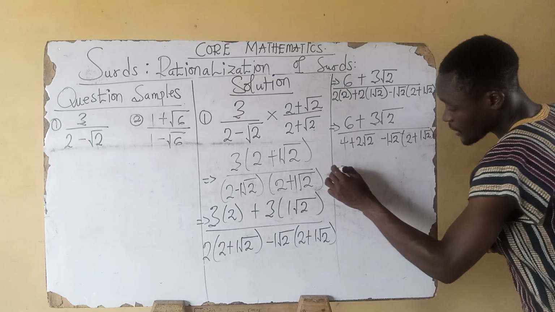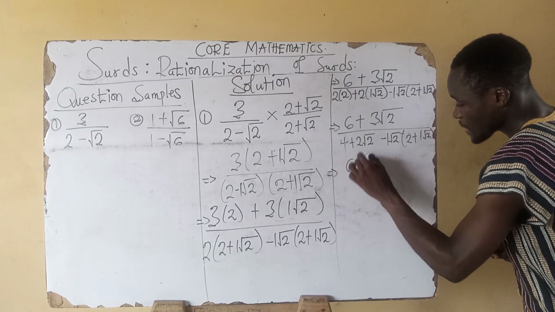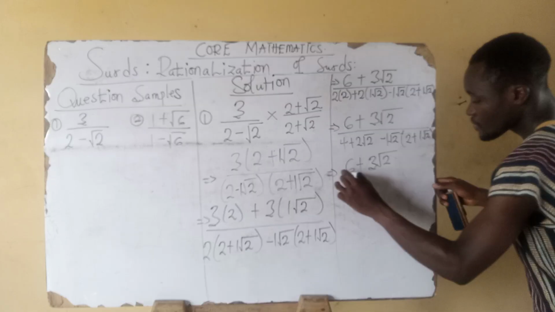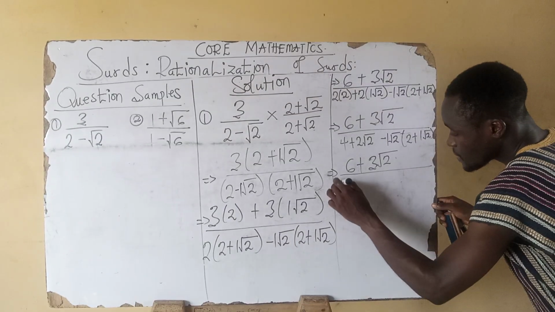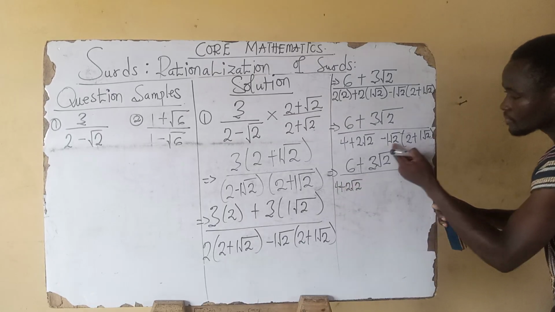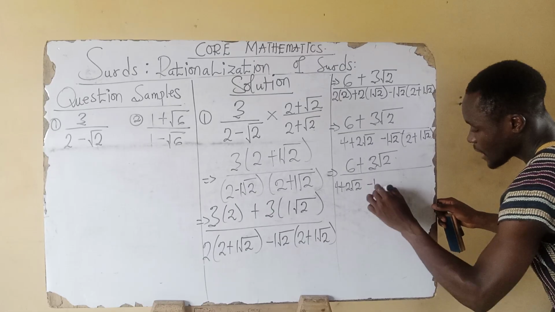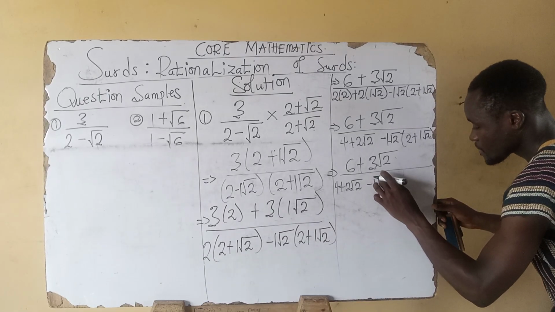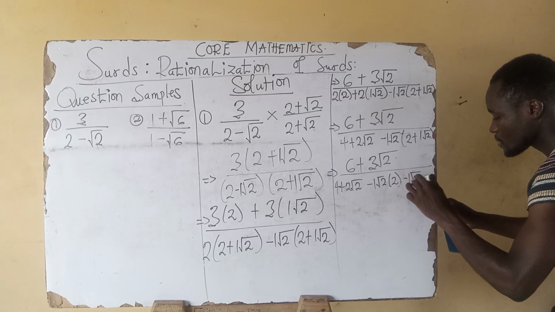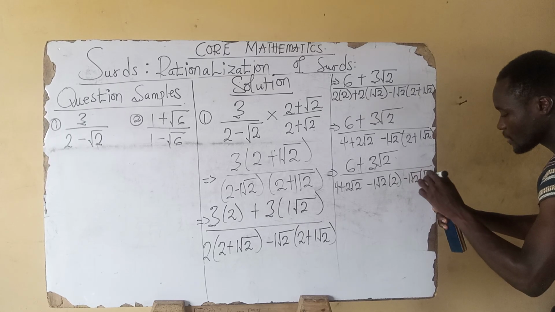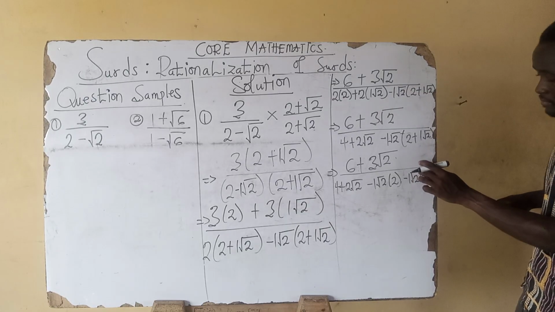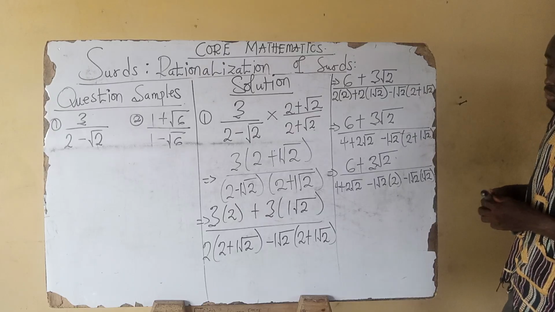Very good. So let's continue with the process. So I have 6 plus 3 root of 2 all over 4 plus 2 root of 2. So that one you can take charge of this one after the other. In a bracket 2 minus 1 root of 2 in a bracket root of 2. So here being 1. Are you with me? Yes.